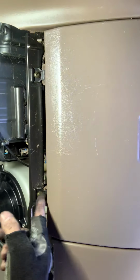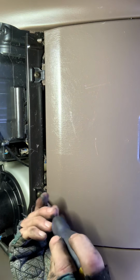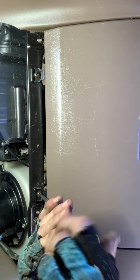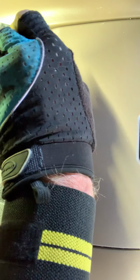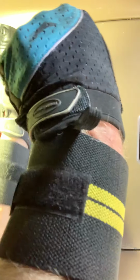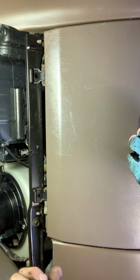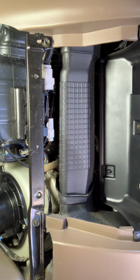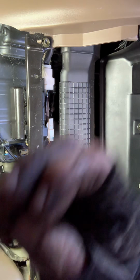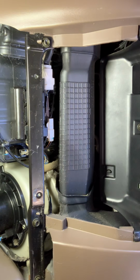So we got Phillips screws right here and right here that removes the glove box. Leaving everything in the glove box so that you don't have to worry about the customer saying, "What are you doing in my glove box?" But they understand that most of the time. All right, take your glove box out. Set it on your seat. 2 Phillips screws. All right, there we are.